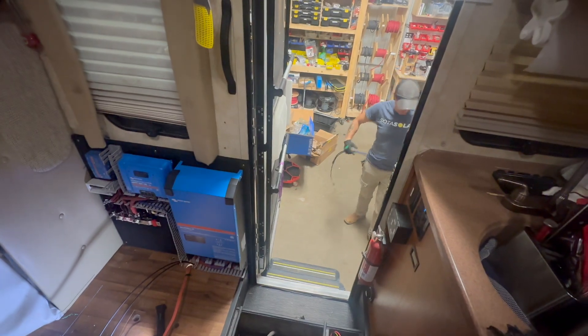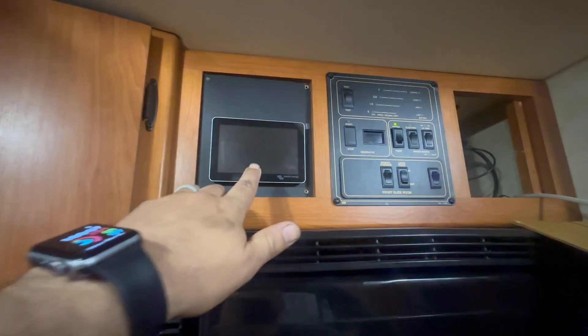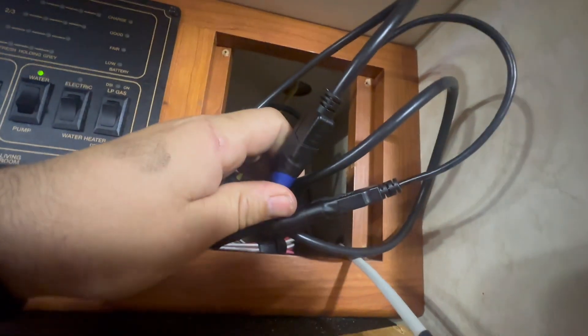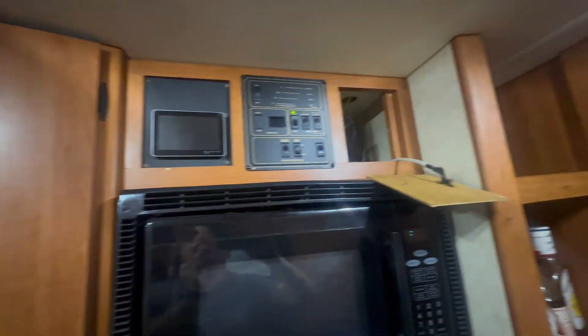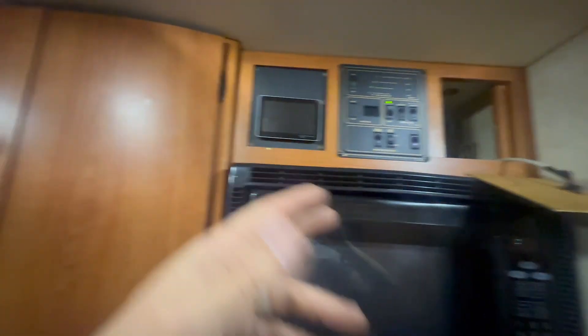JD, you got the board installed here, so maybe you're getting an idea now. You helped me Sean — you encouraged me all the way. Here's something I actually did on this one: I got the display mounted here. JD did the hard work on running the cables. There's a big empty cavity back here. We typically tape up the HDMI and USB extensions. We're running the USB for power directly from the Cerbo on this one because on these smaller screens it's easy to work with and it'll power it just fine.